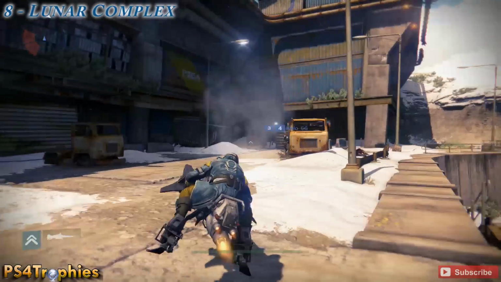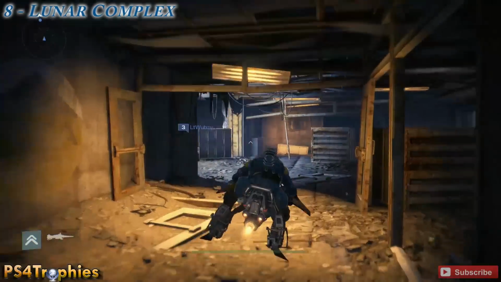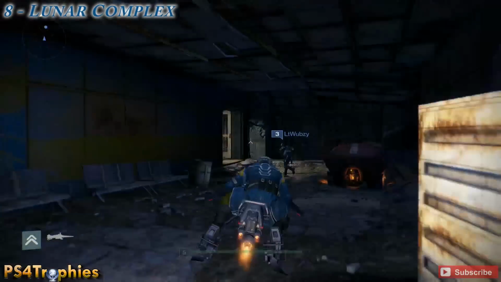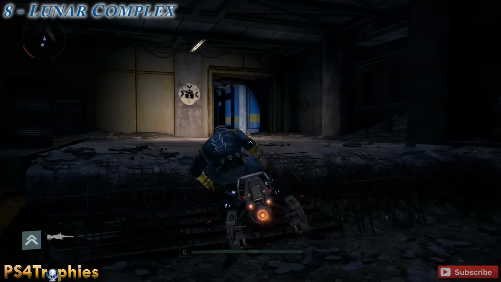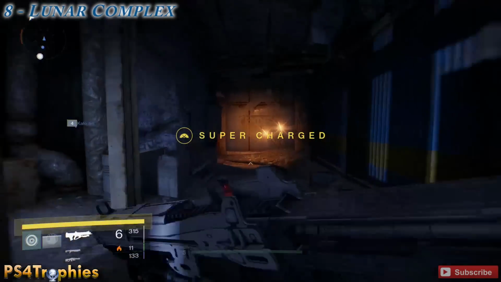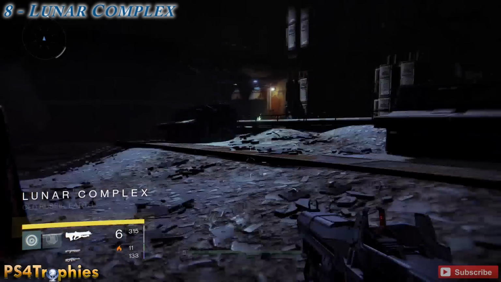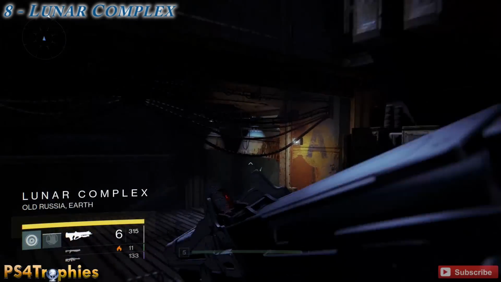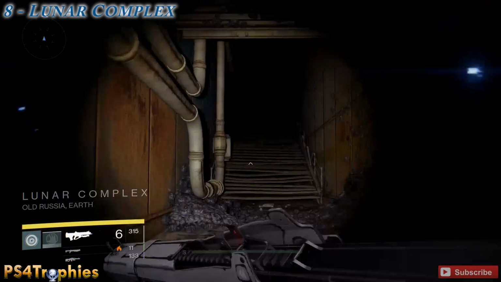Alright, so moving on, we're going to the Lunar Complex. And you're going to find this in the dark area where you have the flashlight. You're going to enter a room, and there's going to be a bunch of enemies in there as well. So we're just going to make our way through here. Now I'm doing this after the main stories. You can do it during the stories if you like, otherwise you can get it afterwards.